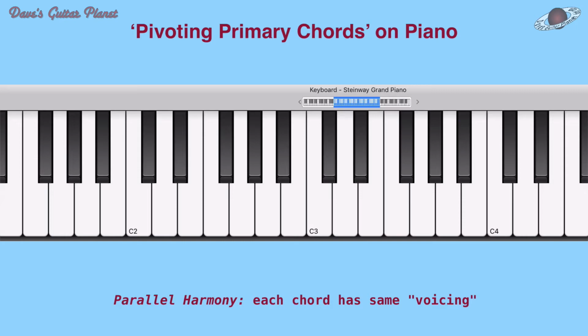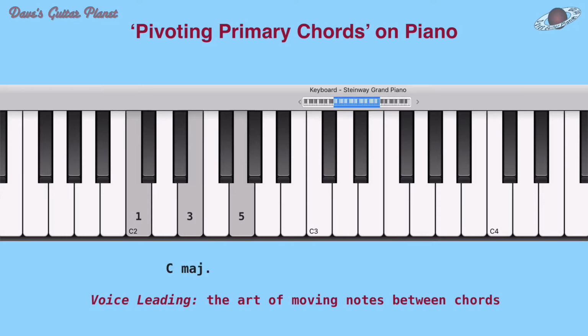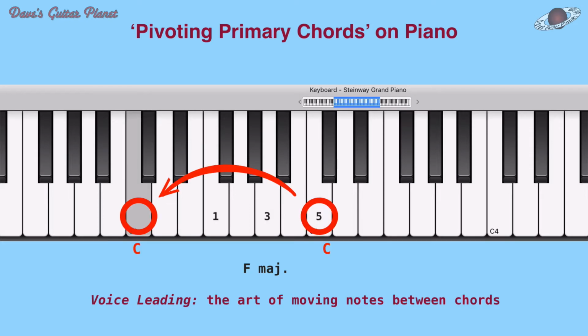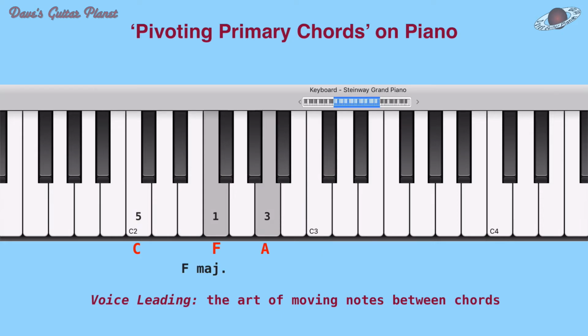So it's not so creative and not so smooth in a way. In classical music theory and in jazz and other kinds of music, often you want to have the voices from the different chords lead into the next chord a little more smoothly. This is what we call voice leading. So in the case of C major, with the root on the bottom, 1, 3, 5, instead of going up to 1, 3, 5, we can take the 5 and keep it down here, a C. And we've got the 1 and the 3 in F, an F and A note, but we keep the C.